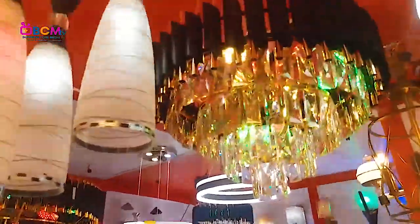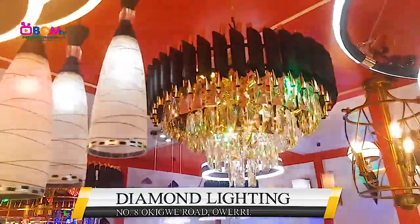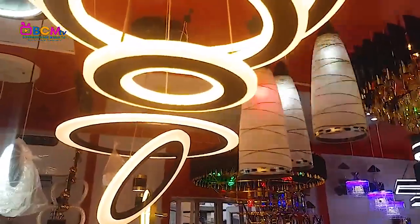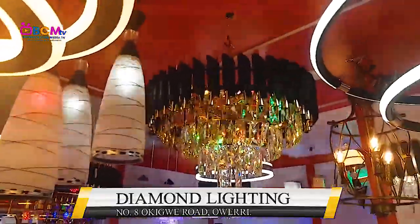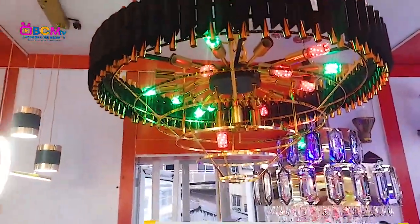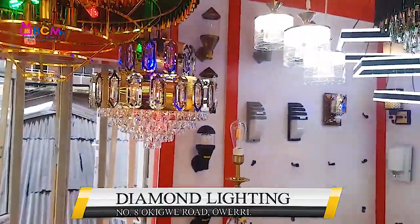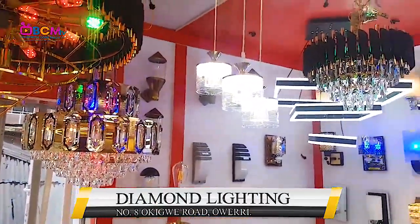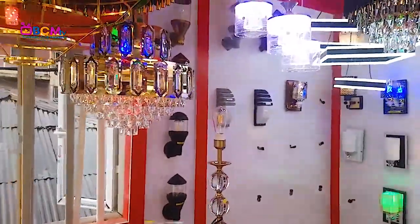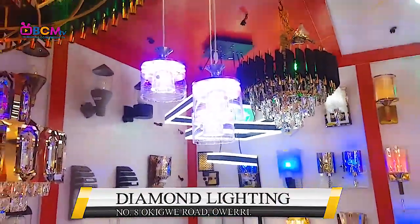Like where they're having ceremonies. So how much is this? 65,000. 65k! For what I'm seeing, that is very affordable — it's worth it. If you're looking for lights, remember we are here. I think they deliver anywhere in the country — the link and contacts will be down below.